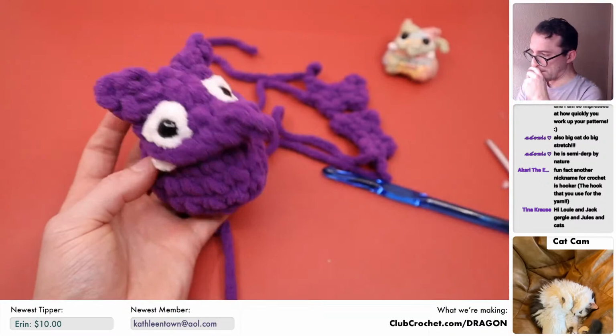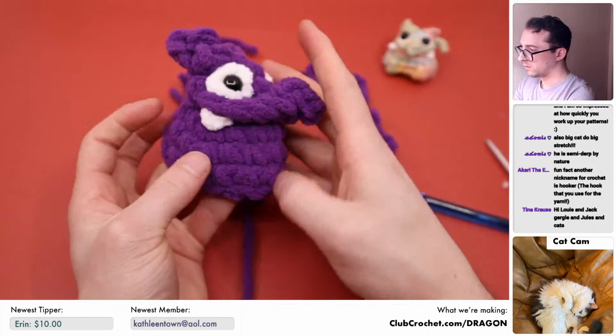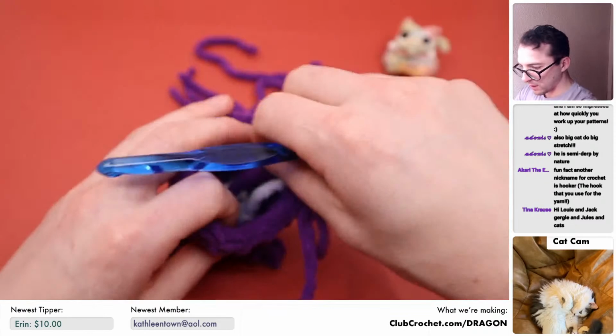Get these horns a little crimped, a little. All right, let's finish this up. Let's do the rest of the pattern. I mean, we're pretty far along now.